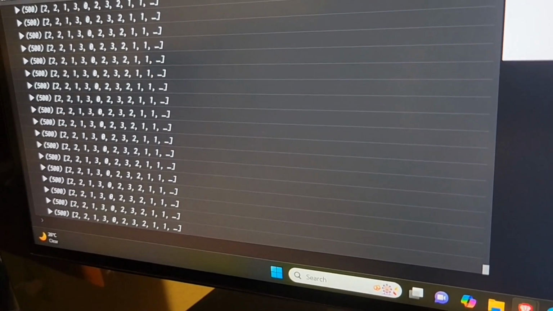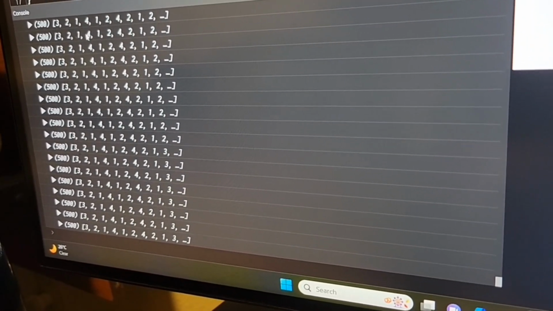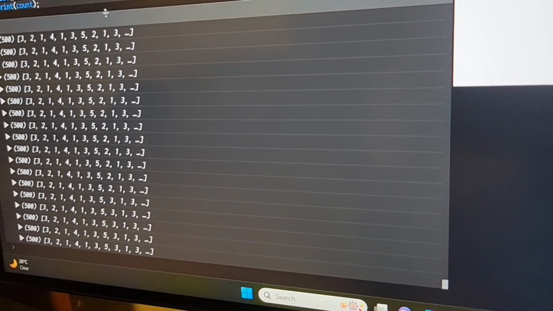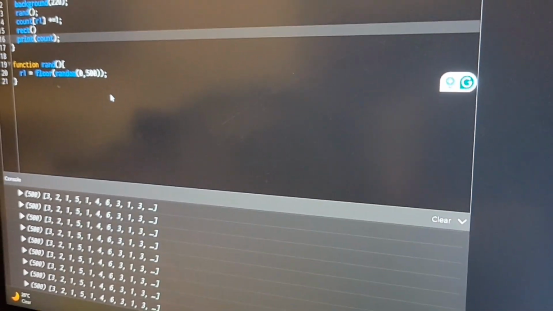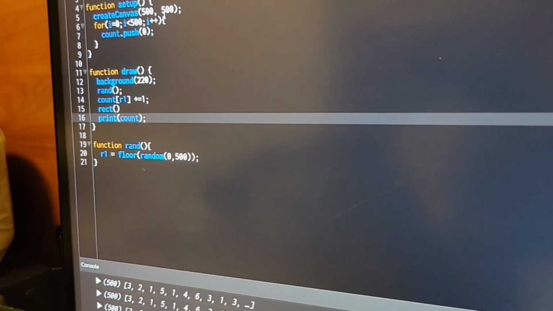Okay, this is actually good. So I've generated 500. I'm going to do it just for intervals of 500, and we're not going to have this be infinitely small. But what I did here, we'll stop the code. So we have an array with 500 elements in it that just all start out as zeros.